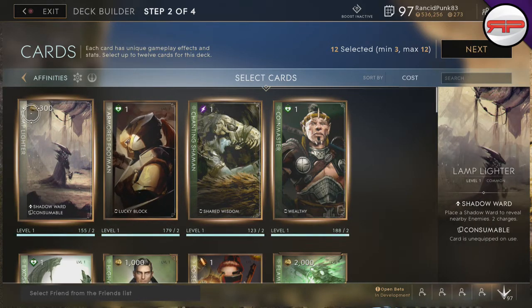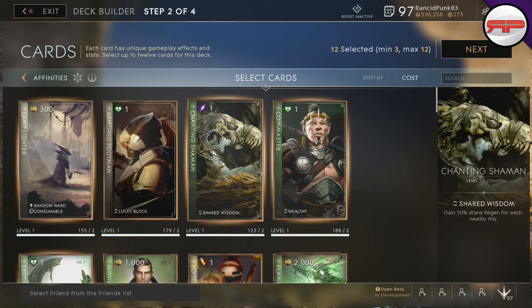Lamplighter is a very cheap 300 gold card that gives you 2 shadow wards. It's consumable, so it's gone once you use your 2 wards. Keep in mind the fact that you do have 2. There are occasions where you will have placed 1 and then back, and then when you go and place 1 ward down, the next time you go out, you'll lose this card. So it's often very useful if you know you're going to back and you've got 1 ward left, go and use that extra ward. We then have Chanting Shaman.